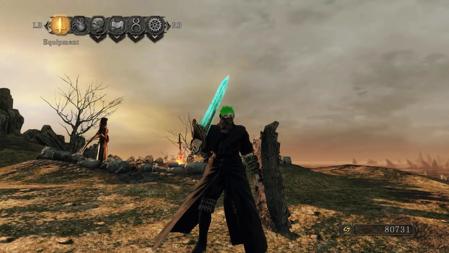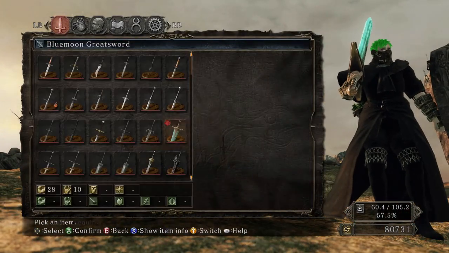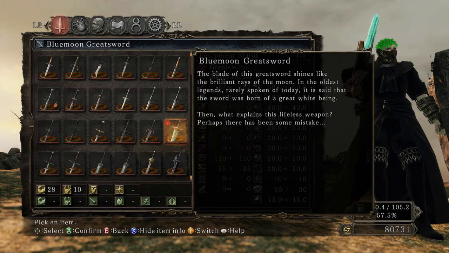Alright then. First, let's have a look at the Blue Moon Greatsword. The blade of this greatsword shines like the brilliant rays of the moon. In the oldest legends, rarely spoken of today, it is said that the sword was born of a great white being. Then, what explains this lifeless weapon? Perhaps there has been some mistake.